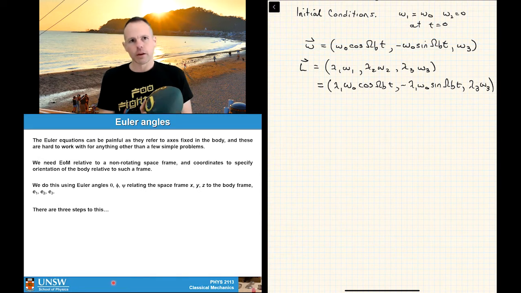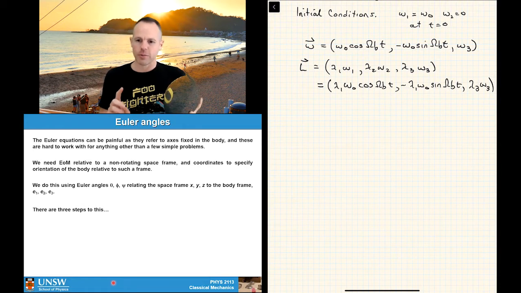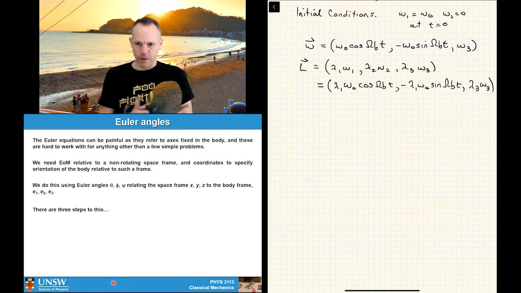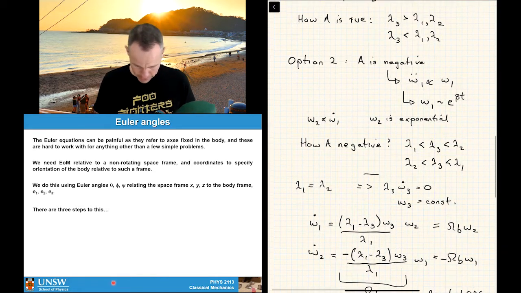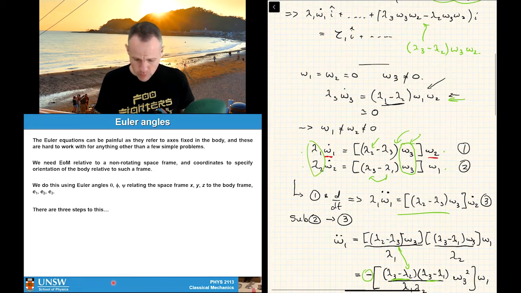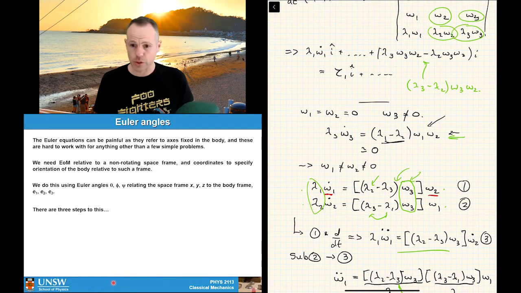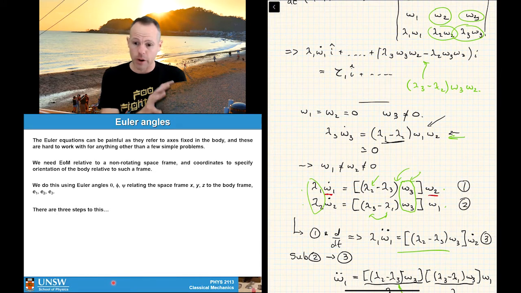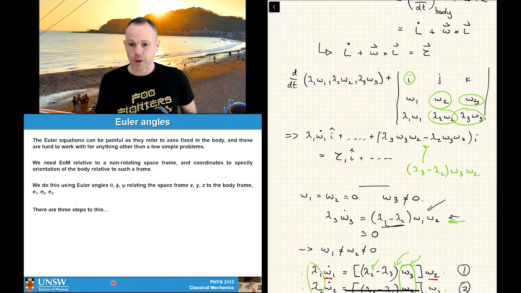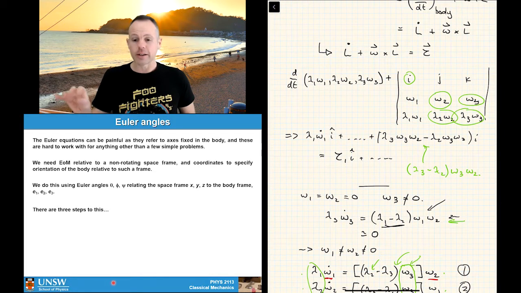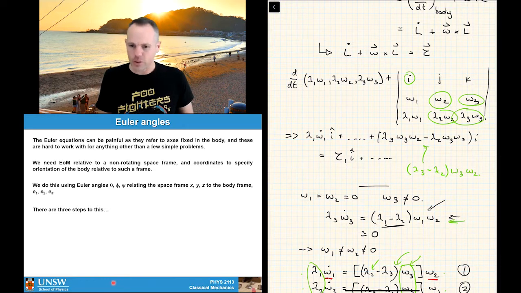If I had to go back and criticize the last half hour of lecture I just gave, the one criticism I would give myself is that I was a little ambiguous about what was going on with the axes. If I scroll back up through my notes, you'll notice that I'm using ones and twos and threes connected to my lambdas and my omegas. But when I do my cross product here, for example, I slip into notation of ijk, just because that's how I know how to do cross products.